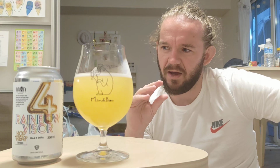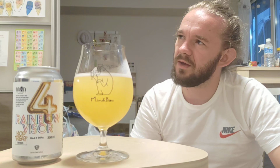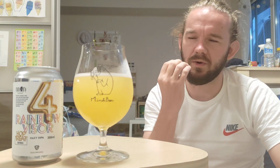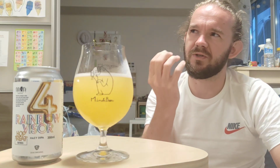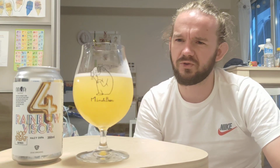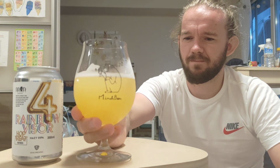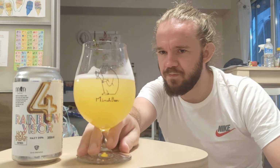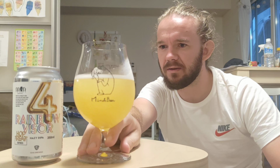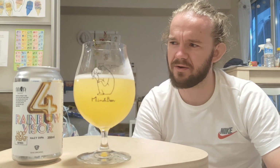And then above that, just above the wheaty layer, toward the back of that middle third of the palate, you do get some really nice Pilsner malty characteristics out of this one. So yeah, I do like how that pieces together. So yeah, a little bit of that Pilsner malty character in there.